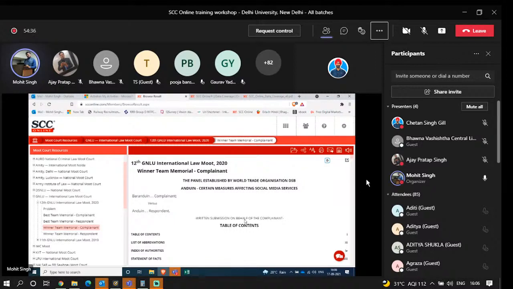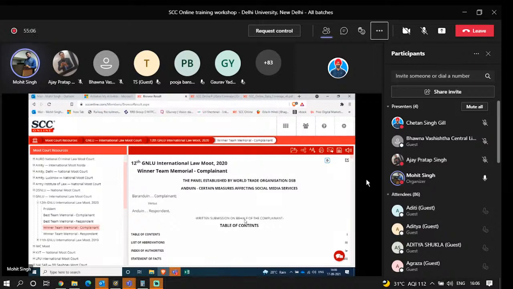Talking about the compendiums, I guess we should also cover that important aspect of today's session. That is, how can you make a compendium with the help of SCC Online software? Whenever you're making a compendium or case compilation, it needs a manual intervention. And if the documents are, let's say, running into 10, 20, or 30, then it can take up a lot of time.